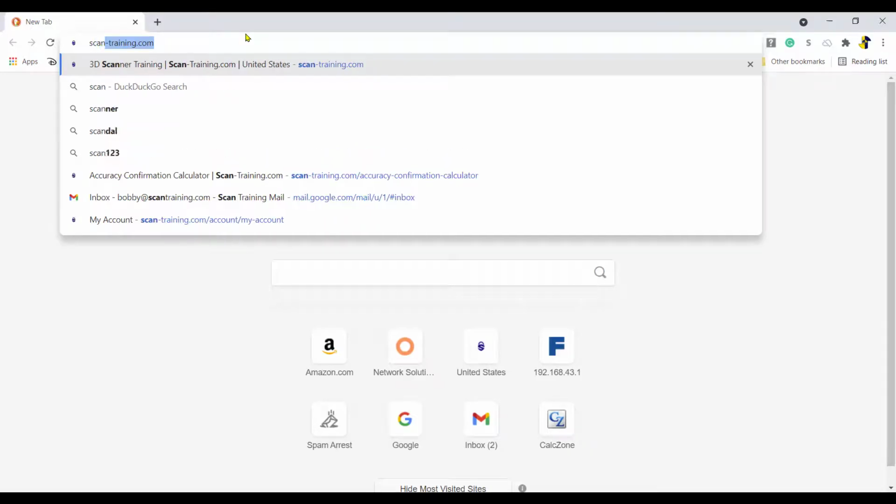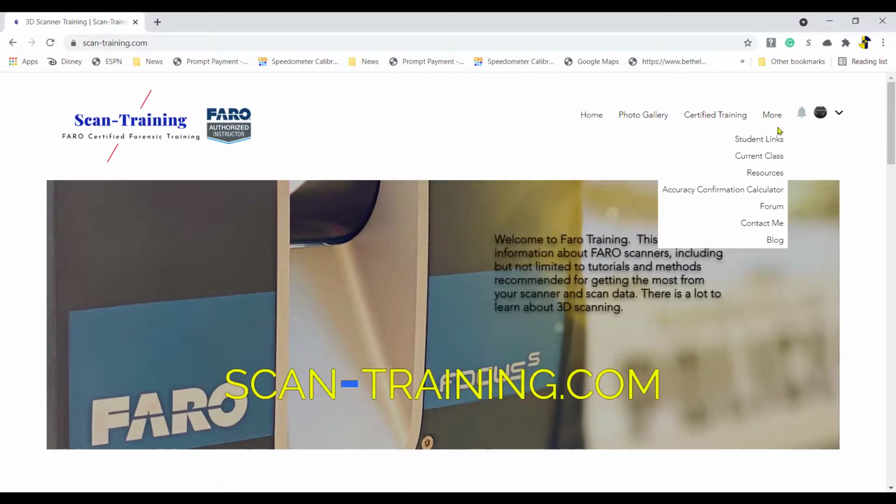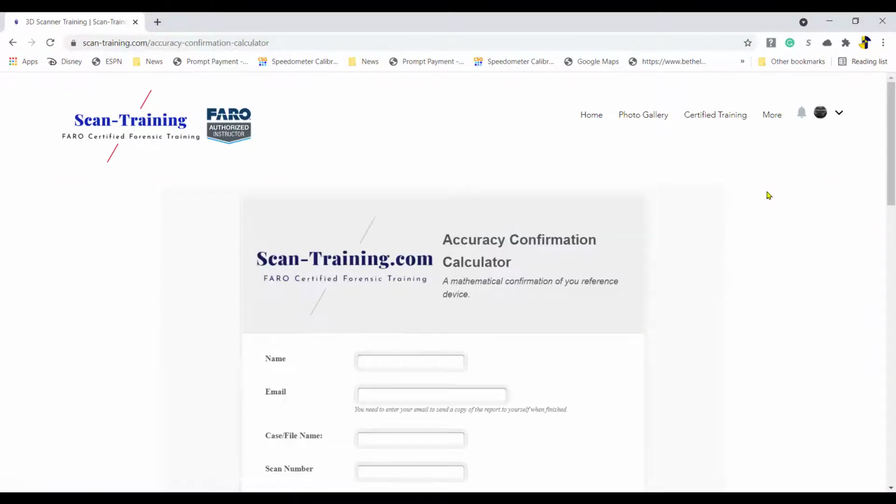Open your web browser, preferably Google Chrome. Go to ScanTraining.com. Log into your account. Go to More. Now go to Accuracy Confirmation Calculator.